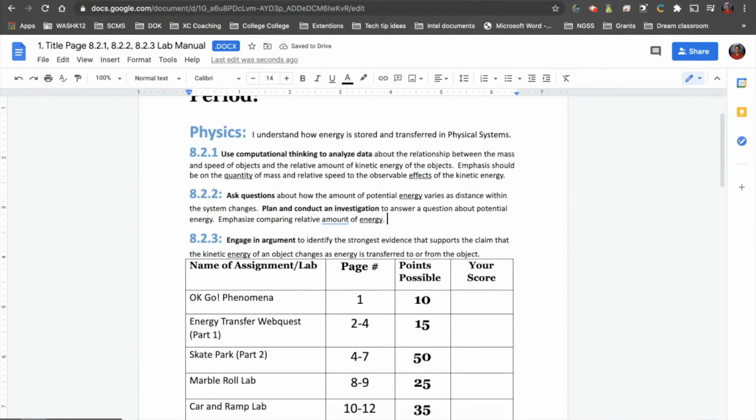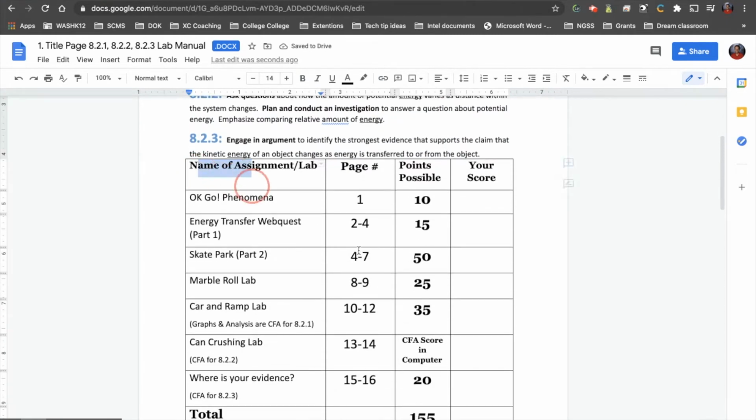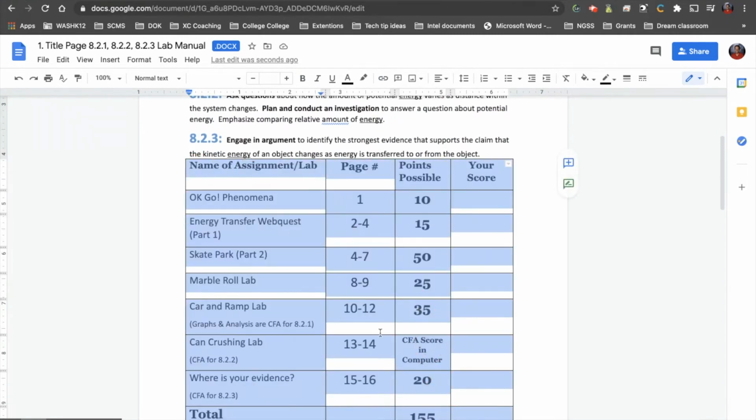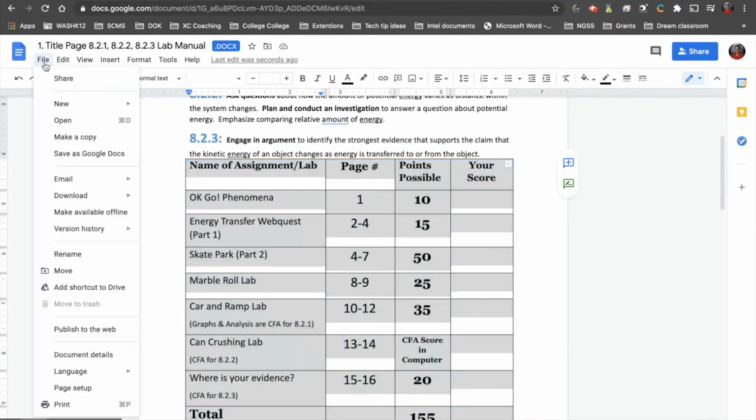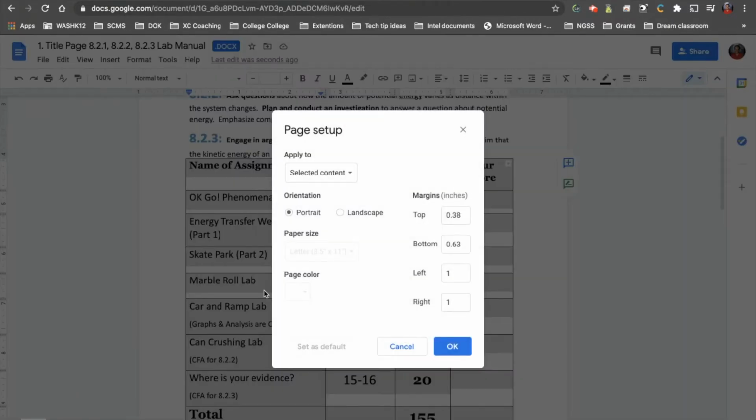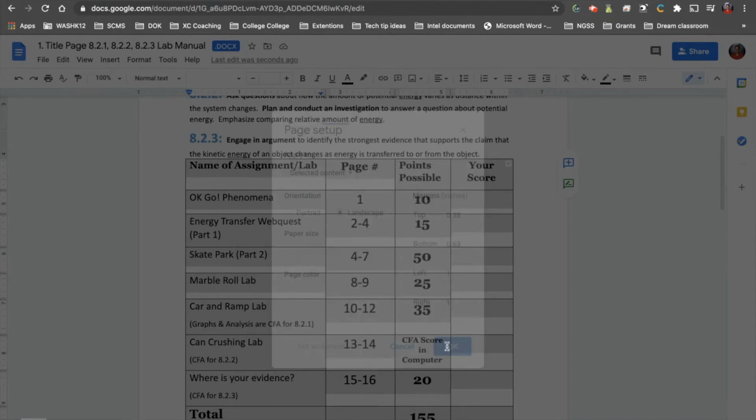What I'm going to do is show you the second way. So if I was to take this table here and select these contents, up here in the top right, File, Page Setup. Now normally you would just have these two options to change the whole document to portrait or landscape. Right now you can see that this new option is here, Selected Content. So if you wanted to still turn the whole document into a landscape or a portrait, you could do that. But in this case, select Selected Content, click Landscape, push OK.